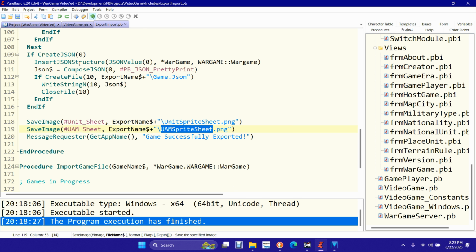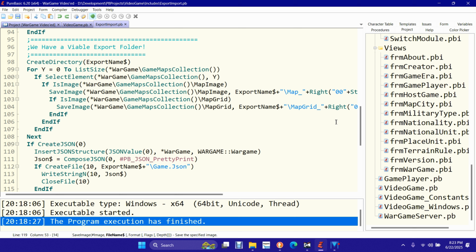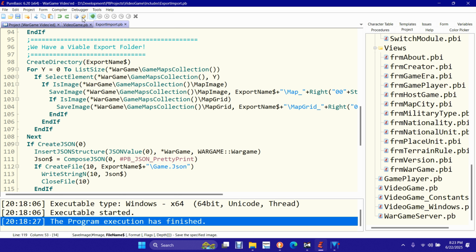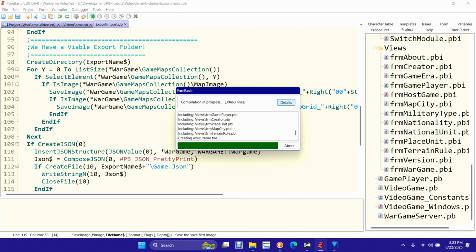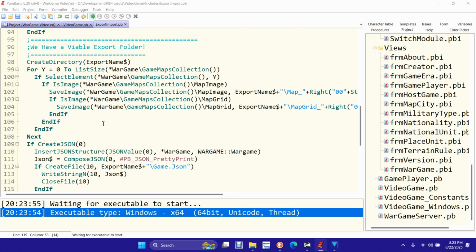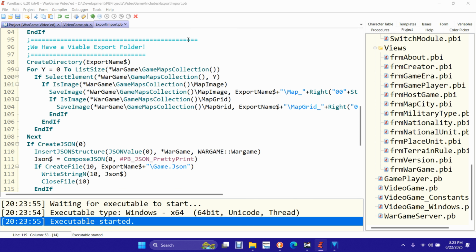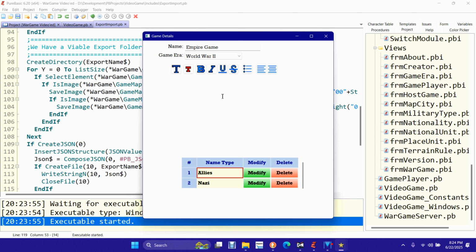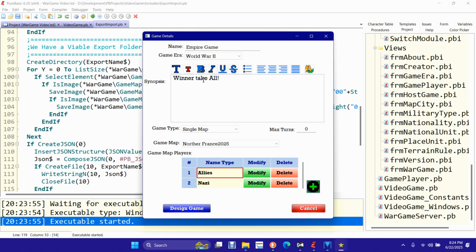So what I've done is hook all of this up to the code in the system. I also went ahead and finally added in the RTF. So we can actually do RTF now on the synopsis of the game and make it look cutesy and fancy. So we have that there.